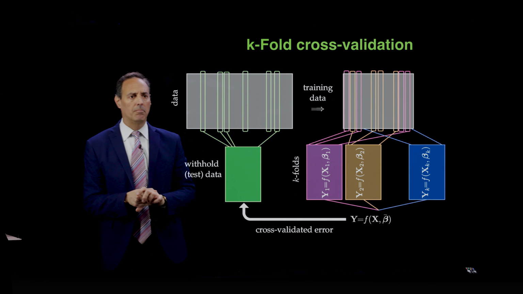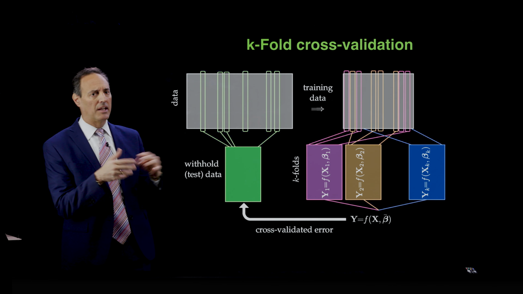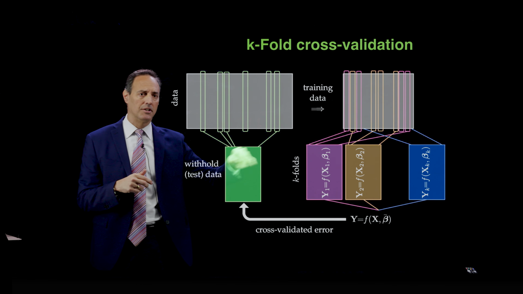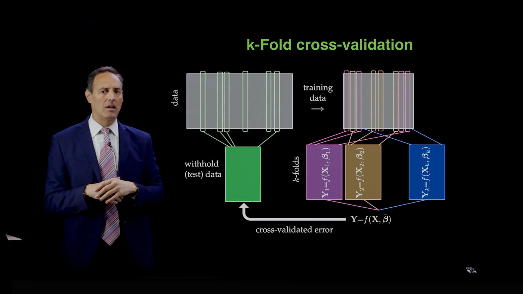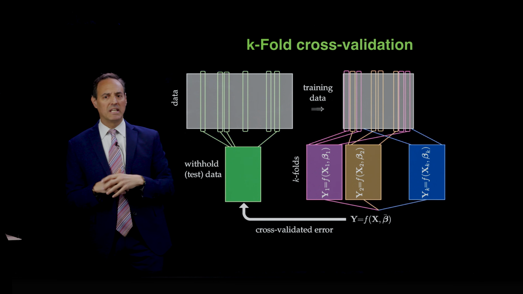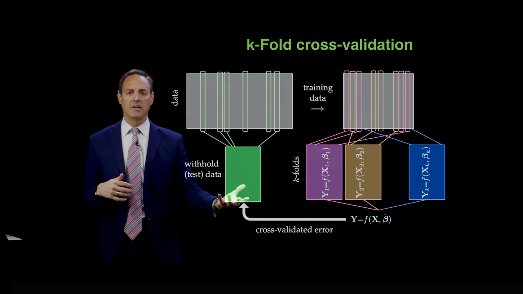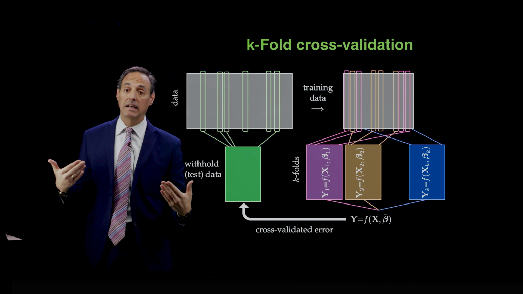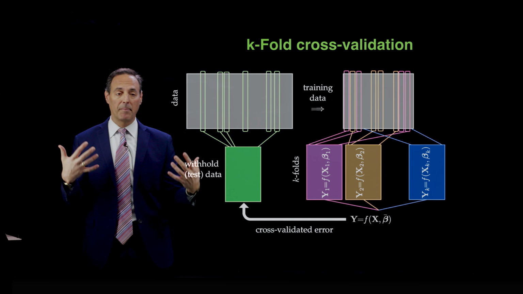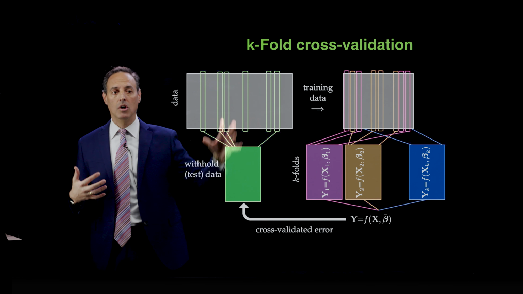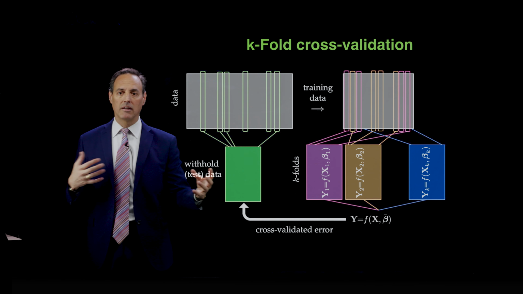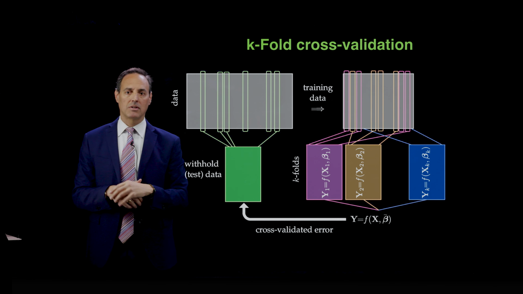So oftentimes, people think about splitting this data and how much data should be in the withhold, how much in the training and the cross-validation sets. And this really depends a lot on the kind of data that you have. You could do a 70-20-10 split. So for instance, you could take 10% of the data, put it out here. It depends on how big your data is too. 10% might be massive, right? It depends on how much data you have here. Or 10% might not be enough out of the withhold. So it depends a little bit on the specifics of your data.